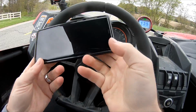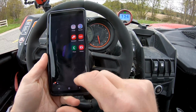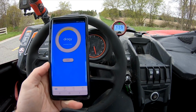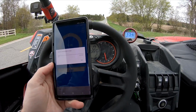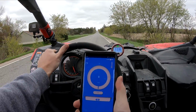Alright guys, let's get that draggy out so we can see if there's any statistically relevant difference between a new belt and an old belt when it comes to 0 to 60 acceleration. Tickle me, please!